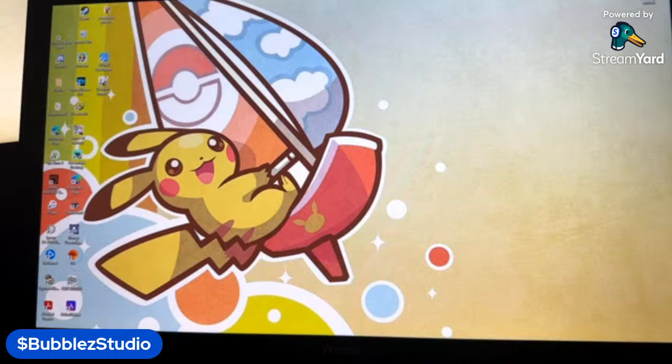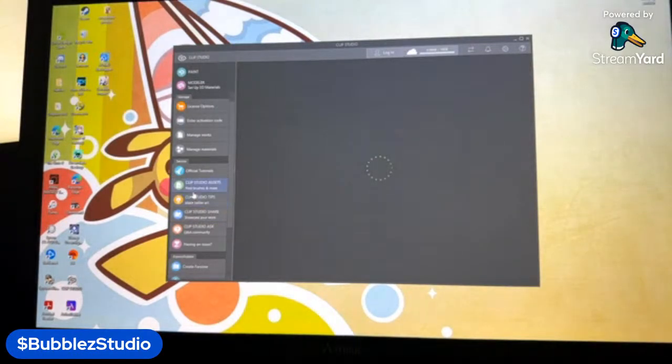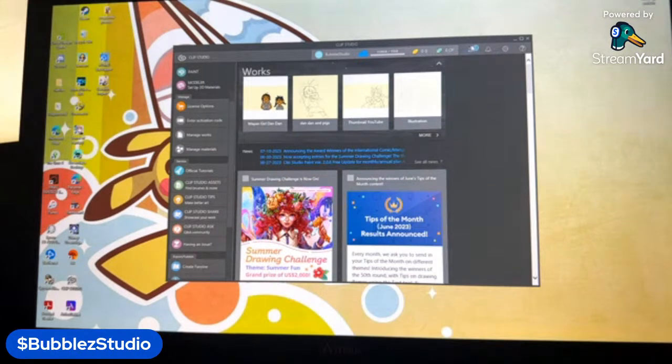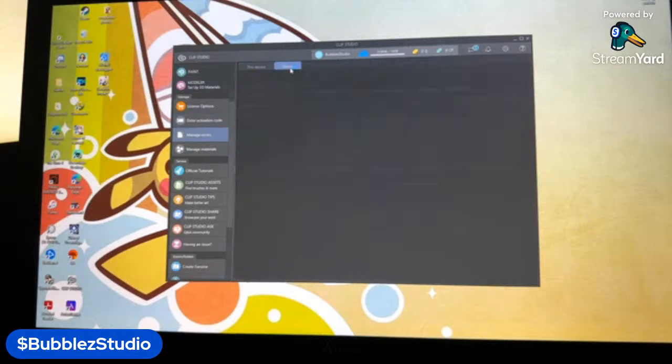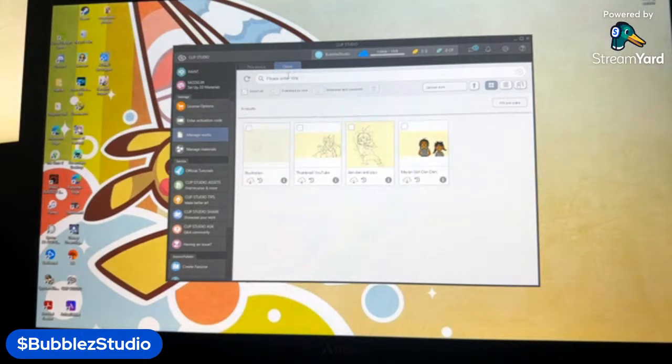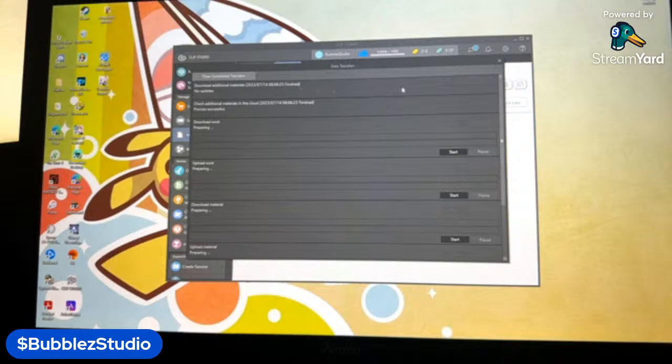Let me see. Where's Clip Studio? Okay, it's doing some backup stuff.